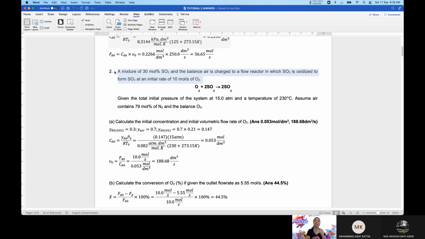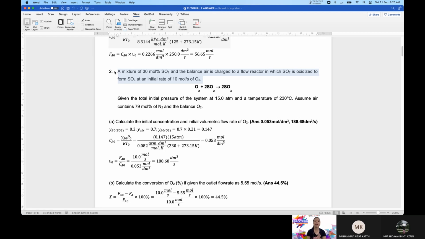Means nak katakan yang walaupun tindak balas dia melibatkan O2, tetapi dia tak guna pure oxygen. So I think most of the time memang dalam real chemical manufacturing pun rarely they will use pure O2 sebab of course it's highly costly to use pure O2. Of course depending on the process lah, but rarely lah yang saya tahu yang dia akan menggunakan pure O2. Most of the time dia akan guna air.